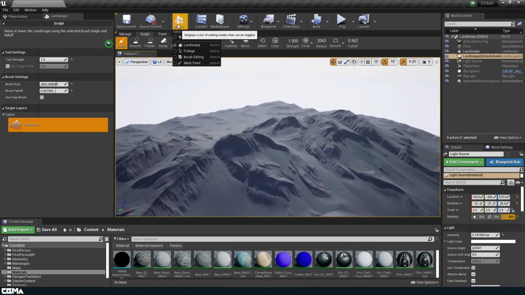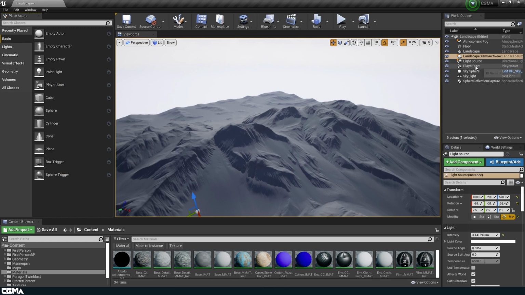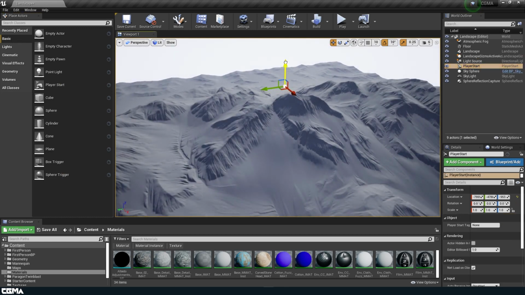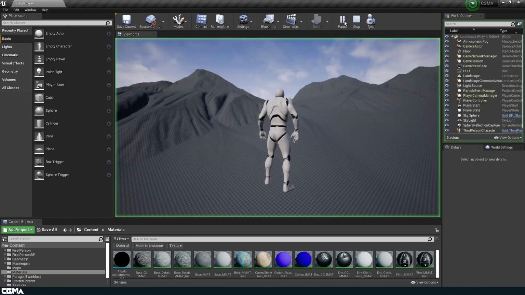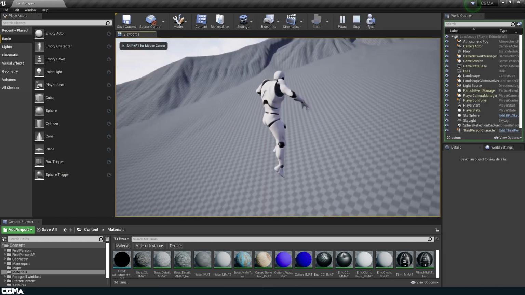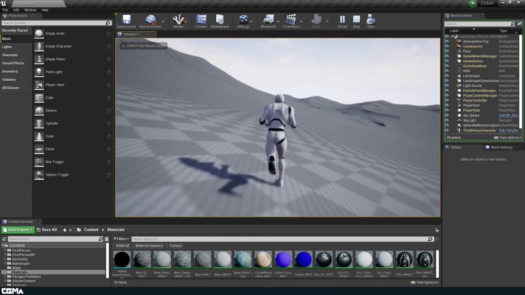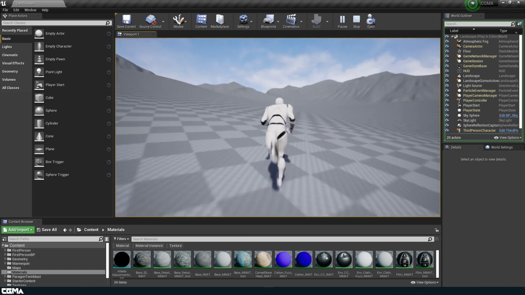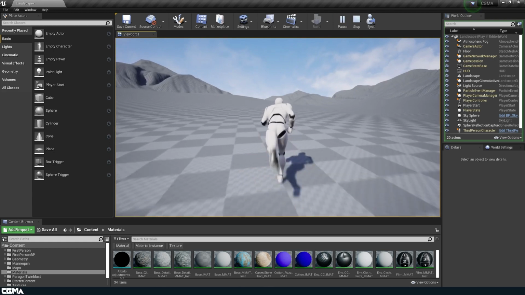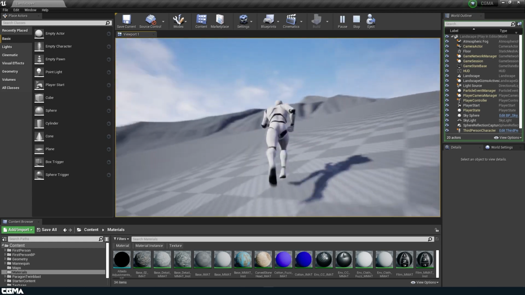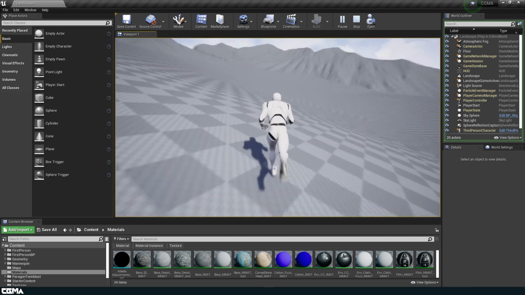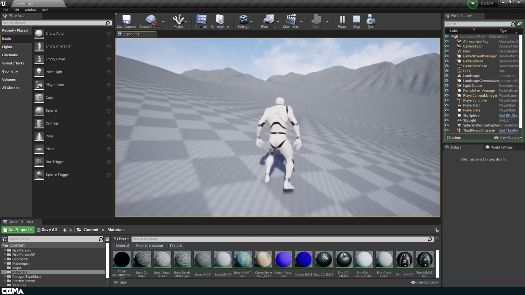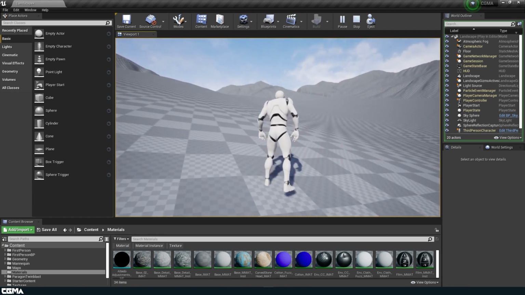Let me show you guys how big this landscape is. So I have a player start. Let me figure out it's like right here. So let's hit play. See how far he has to drop just to even get over here? Again, it's a 4 kilometer by 4 kilometer landscape. In a sense, this is kind of like Skyrim or Fallout 4 in terms of size to get from one end to the other. But this is just one entire mountain range.